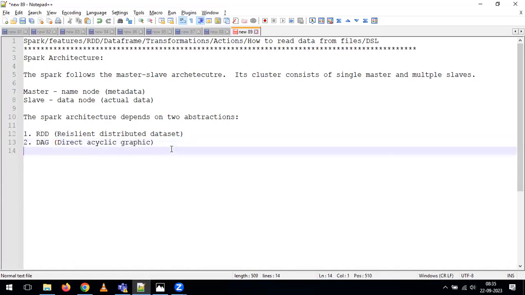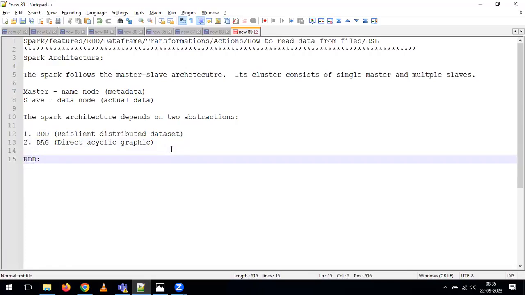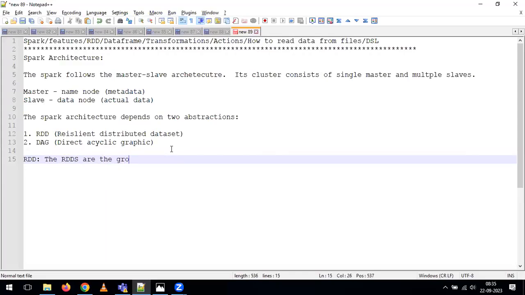Already in the previous classes, we discussed what the meaning or purpose of the RDD is. We can say the RDDs are a group of data items that can be stored somewhere. If you remember, where are RDDs going to store? Is it going to store in the hard disk or in-memory? It is in memory, in memory on your worker nodes. Please try to remember all these kinds of words.